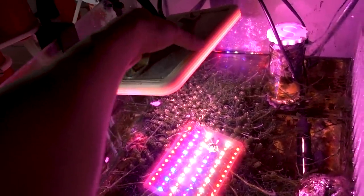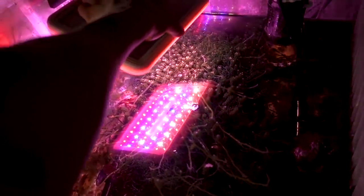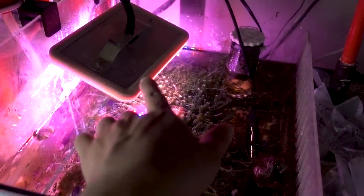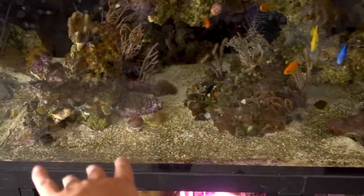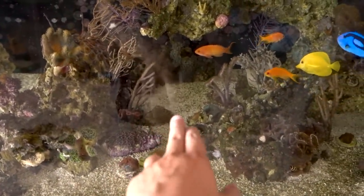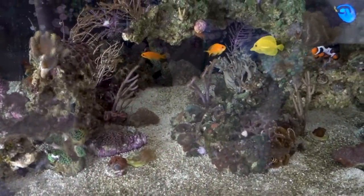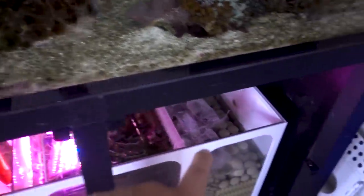Temperature acclimating the bags in the refugium. In the meantime, I'm going to point my refugium light a little bit that way so these guys are kind of in the shade. I really want to make sure that these guys don't get burnt by too intense of light — although I don't think this light is too intense, but just in case I'll be extra safe. As much as I want to put these corals in right away, I'm going to temperature acclimate them first. I gotta get back to work, and once I'm done working in a couple hours I'm going to drop them in the low-flow area of the tank. I'm getting about 70 or 80 parts at the moment, which is probably not much.